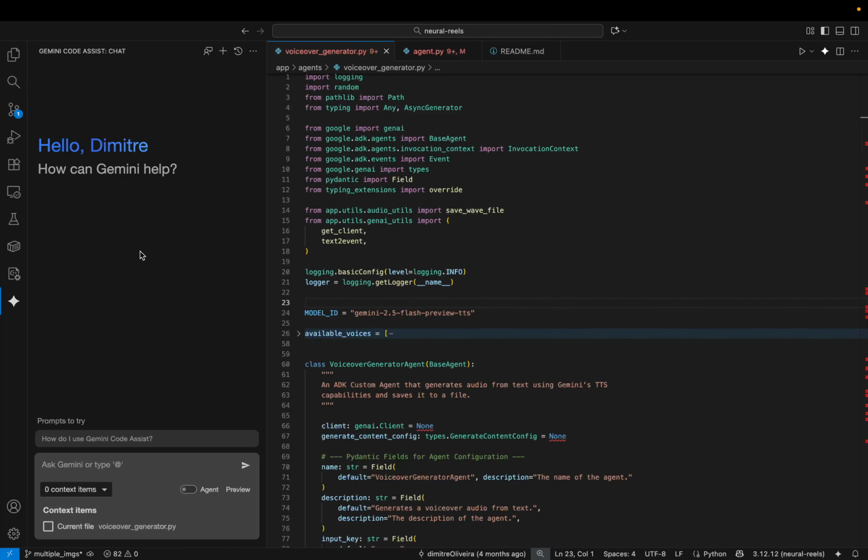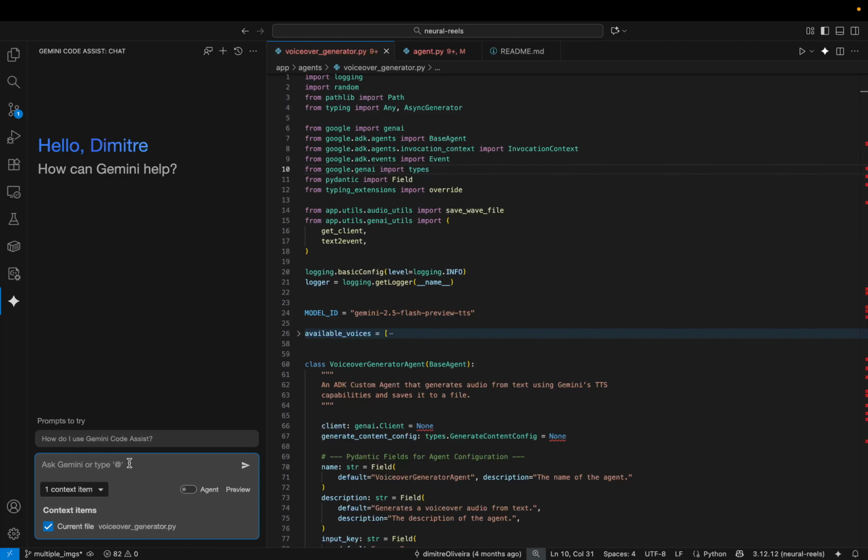But the real thing about Gemini Code Assist is this panel here, which is a way that you can interact with the model. You can use this just as a way to prompt the Gemini model, like you would do with the Gemini app or on AI Studio. But the good thing here is that it's context aware with your code. So you can see here that I can set what the context is, and if I'm using this file here, it will be using this as the context to prompt the model.